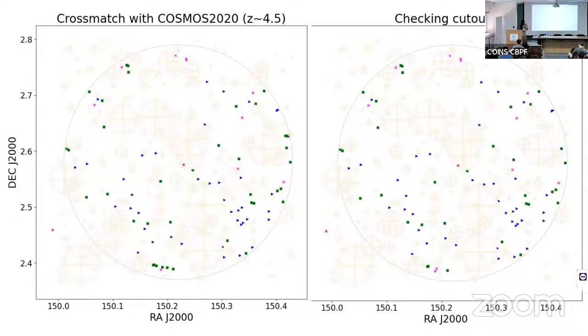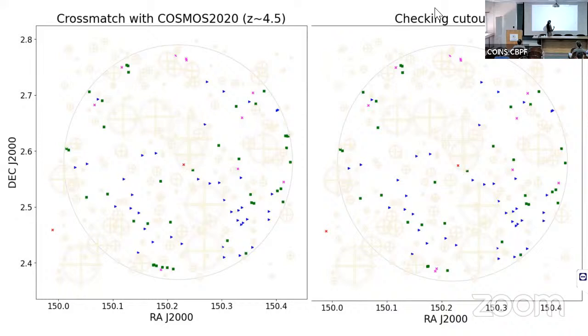And then we made other steps, like cross-match with the Cosmos catalog to eliminate low redshift interlopers. And then we get these blue triangles that are the Lyman alpha emitters at redshift 4.5. These red squares are very faint sources in the R plus, and we could not find them in the Cosmos catalog, so we don't know the redshift. And these are the sources that I told you before, that we just have the detection of the narrowband. So after doing the cross match and eliminating interlopers, we get these sources.